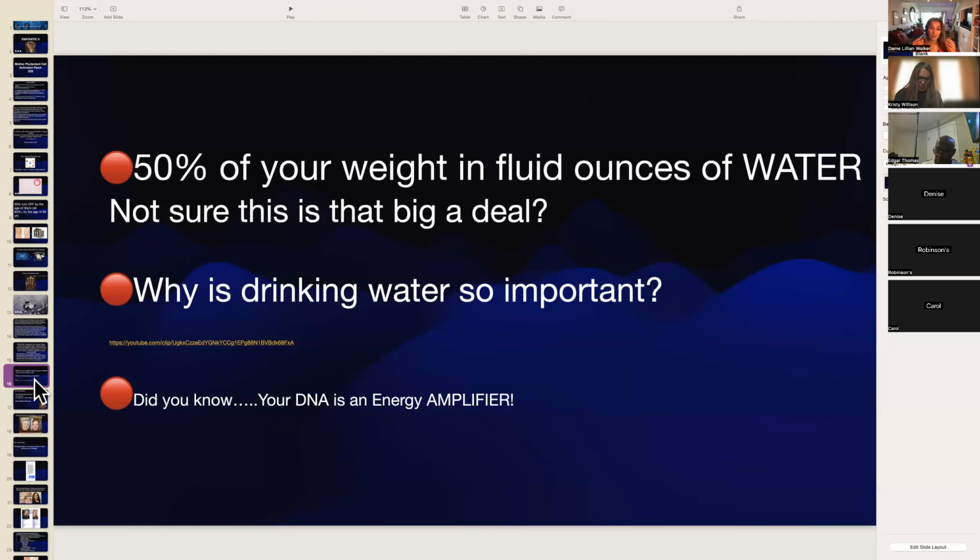I want to make sure that my brain is fully hydrated because our brains are hydrophilic. Hydrophilic means they're water lovers. Our brain is mostly fat and water, and so our brain is very hydrophilic. The moment you're 2% dehydrated, you're going to feel it in your mouth. That's an indicator to you that also your brain is dehydrated. A lot of people, as soon as they get dehydrated, they get headaches. Some people suffer chronic headaches because they're chronically dehydrated.